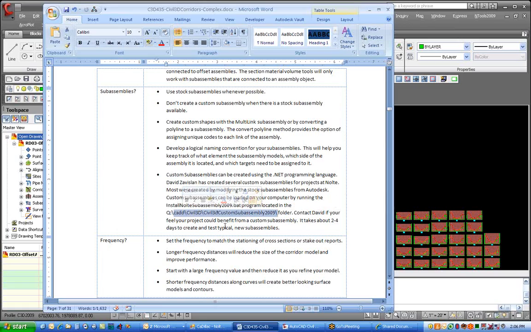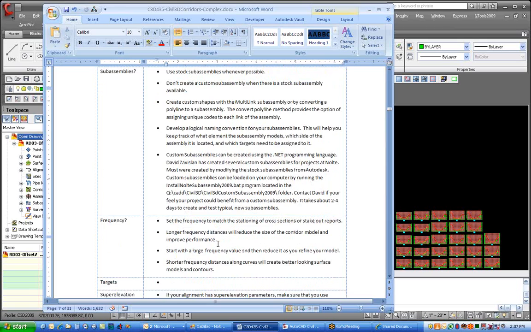Run that little batch routine. It'll copy all the subassemblies, all of the catalog stuff, the help files, everything it needs to make those work, to your computer. If you do use them, it does need to be copied to every computer in the office that's working on the project, because if you open the drawing up on somebody else's machine and they don't have the program files for it, they're not going to see that.